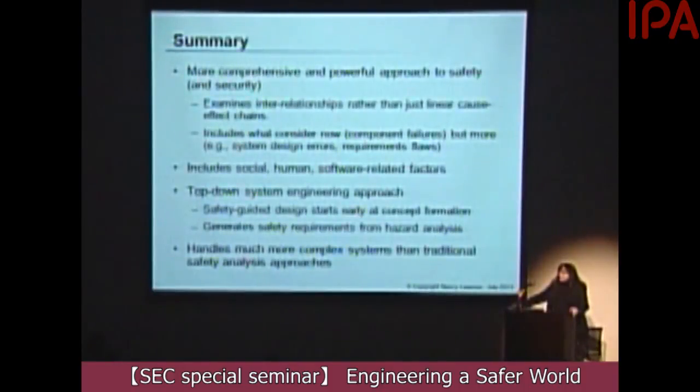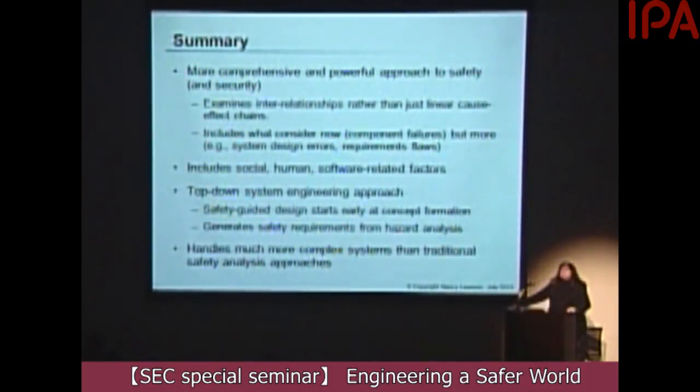We're still working on this. We'll have a dissertation on this soon. JAXA has been trying this on their manned space program, spacecraft, the new one. And so they've been trying it too. We generate the safety requirements from the hazard analysis. And it handles much more complex systems than the traditional safety analysis approaches. That's what's very exciting, is that it handles these complex systems.